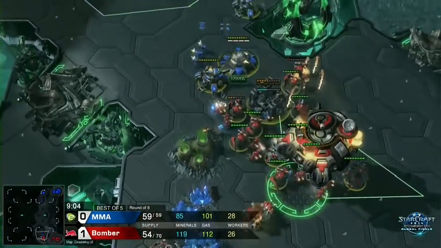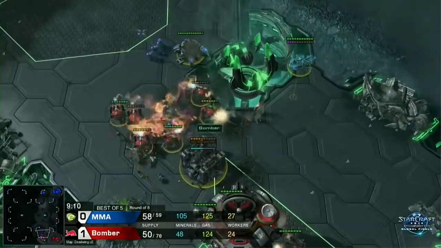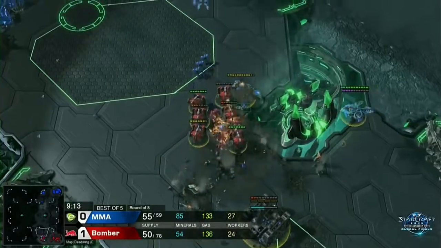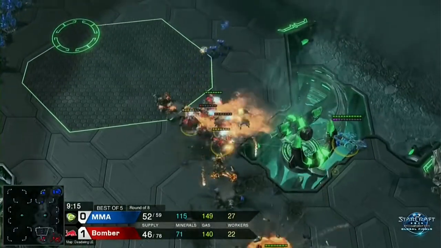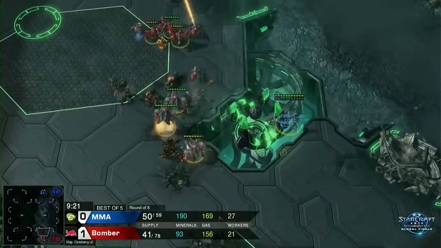They're going to tank up a lot of damage here. There's only a second siege tank at the back as well. He needs to try and close the gap. He's actually doing a pretty good job with these Hellbats, but once he deals with that, the Banshee isn't going down at all either, so he's still going to take a lot of damage. Those Vikings need to be up and doing what they need to do.